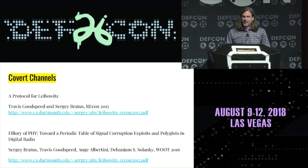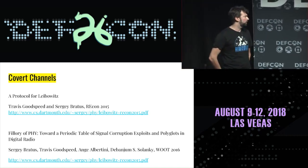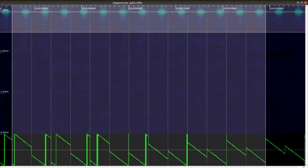If you're looking up these papers, I highly recommend you Google them rather than clicking on the links on our slides, because we've put the same link for two different papers here. Oh, yeah. How about that? Yeah. Whoops. Sorry, I just noticed some people taking pictures of the slides. I won't bother with the URLs. I'll try to fix that before we hand our slides to speaker ops. Okay.